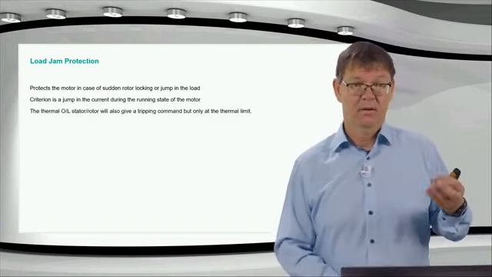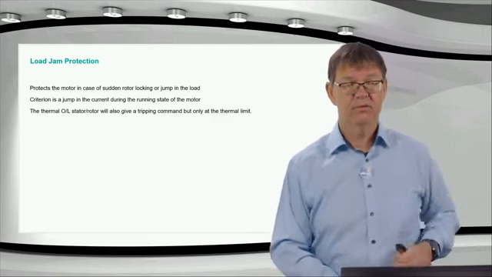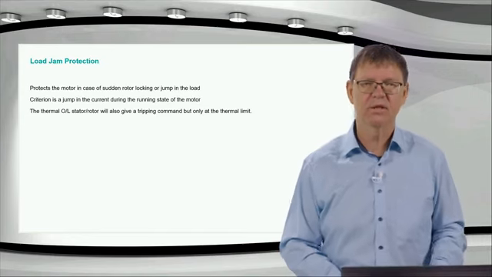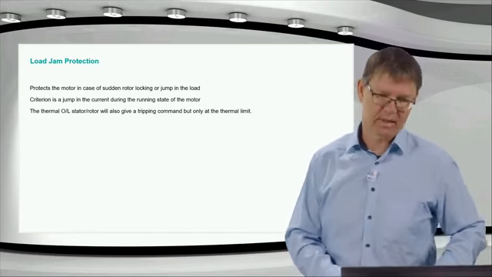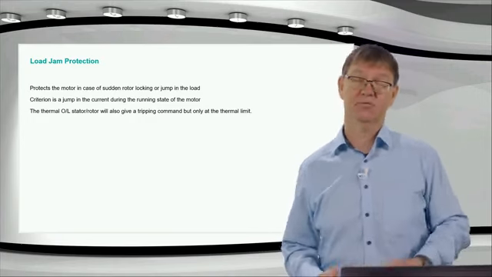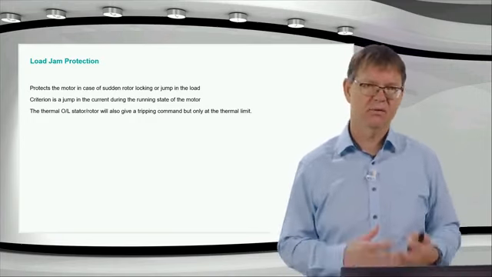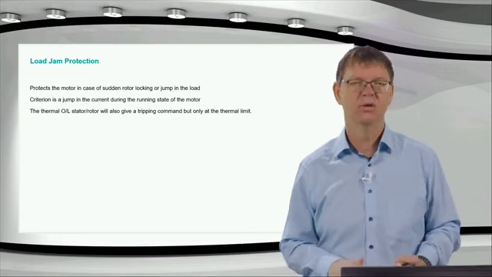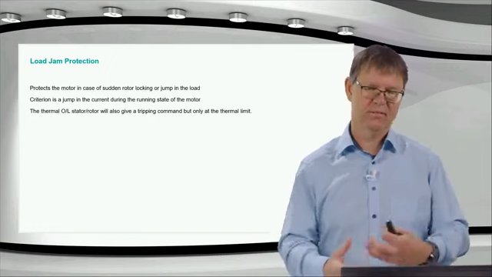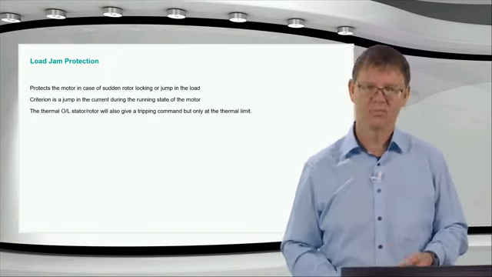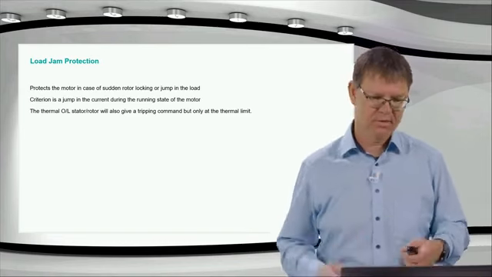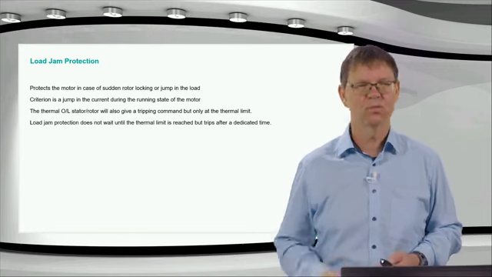Okay. We could also live without that function, then the overload of the stator rotor will give a tripping command depending on how big the current is. But this is a slow function, and this can take a relatively long time. To cut down this time, we have this load jam protection. So if the motor is running and there is some blocking condition, you want to trip that motor relatively fast and not wait for half a minute, 1 minute, 10 minutes, whatever, for the thermal overload protection.